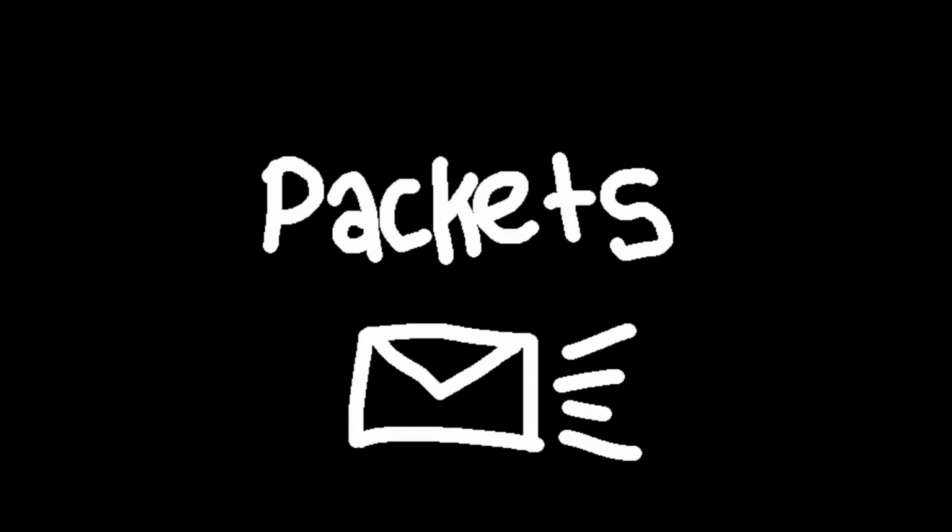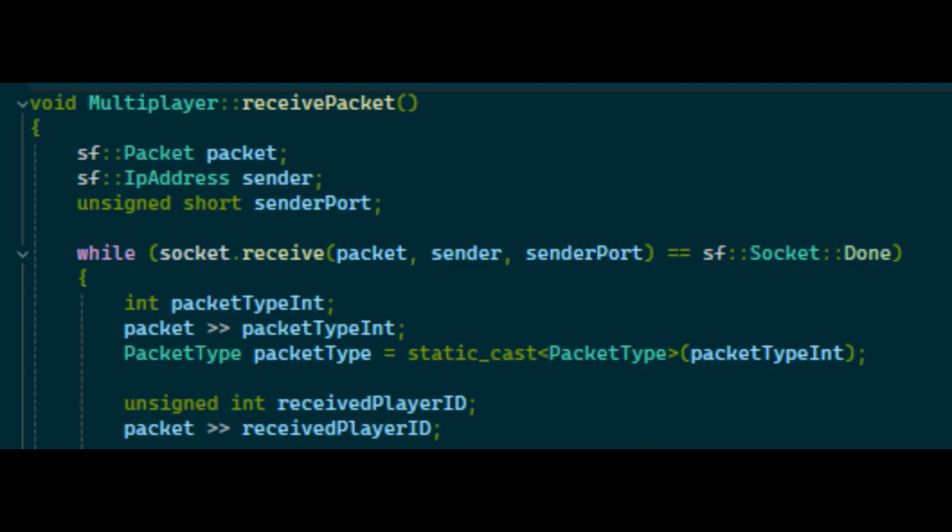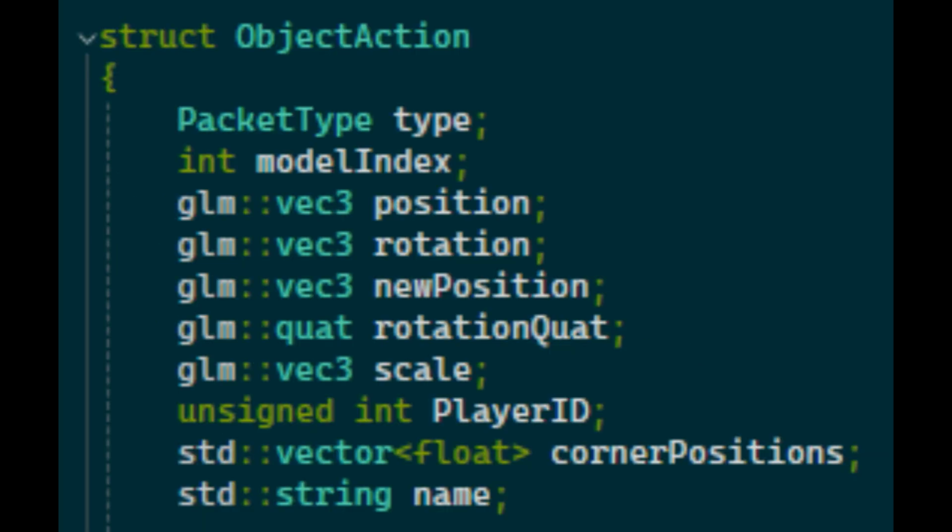And really, that's it. You put the information into the packet. Now, on the receiving end, you would do the exact inverse. You would use the greater than symbol, and you would pull it out of the packet and put it back into local variables. Once you have those local variables, you can shove those into anywhere you want. I chose to make a little struct called object actions, which maintains a rotation or scale or texture ID, or really whatever I need to pass along at that time. We don't have to assign them all with every packet, as that would be a huge waste of network traffic, but we can assign the ones we need, and judging by just the type we put at the beginning of the method, we can extrapolate what data to pull out.